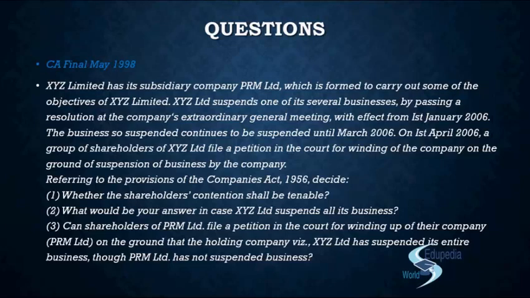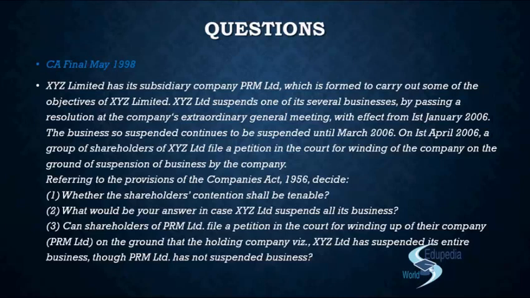And in the last case, the entire holding company is wound up, right? But the subsidiary continues with its operation. Now, would you wind up the subsidiary just because the holding has suspended its business? No. If holding has suspended its business, wind up the holding. I don't care. The subsidiary is still in operation, right? And winding up can only be done if the company suspends its business for more than a period of 1 year. And over here, don't forget about the period. The business is continuing. It is not suspended. So how could you wind up a company like that? You cannot.